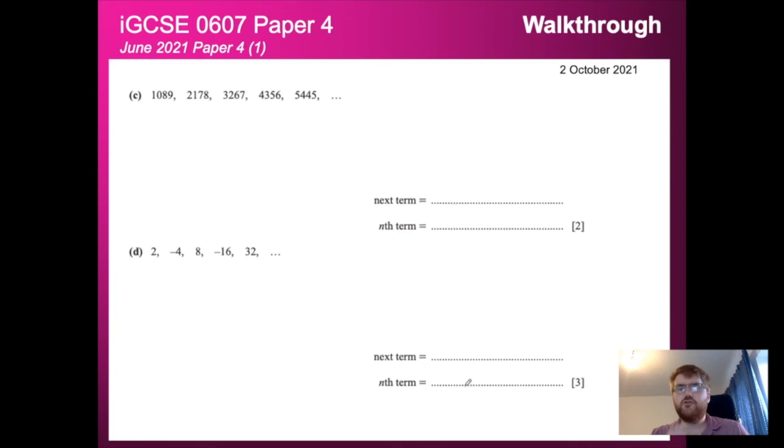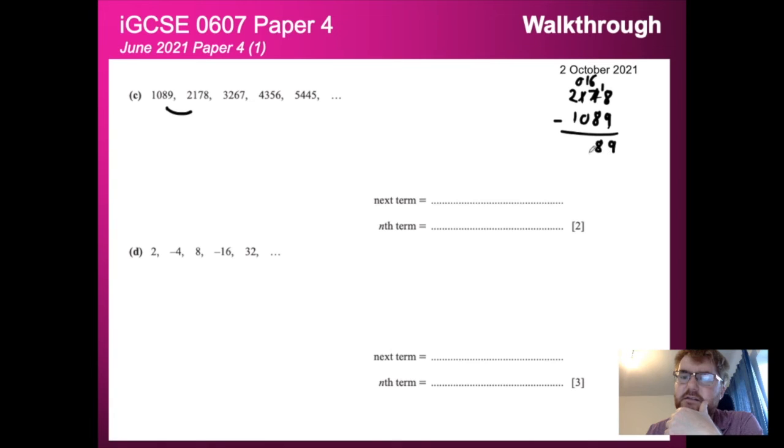And on to some trickier sequences here. So I'm having a look at this question, and the first thing that comes to mind is, okay, look at those differences, see if we can work out a difference. Well, this one's not so easy to work out, but we can do this on a calculator, or you can just do this by normal subtraction methods. Since I don't want to use my calculator, I'm going to do it using normal subtraction methods. So we get 9, 1, 6, 8, 0, 1. Okay, so this is plus 1089.